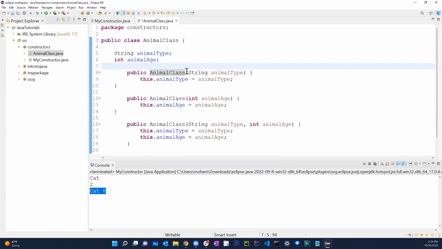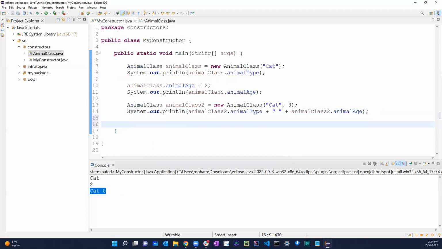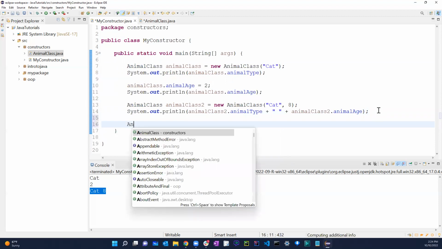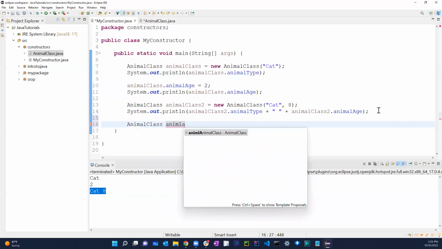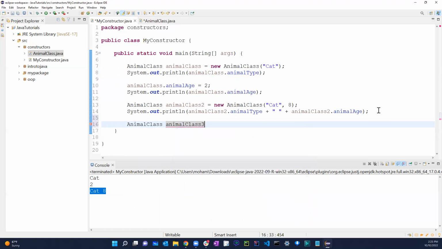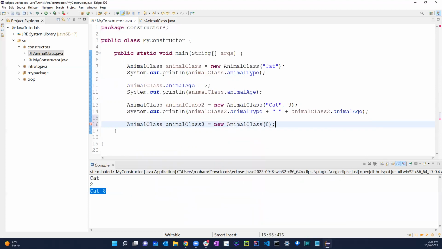Again, if I go over here and try to create, let's say, animal class 3 equals new animal class, I cannot have a default one right now, without arguments.